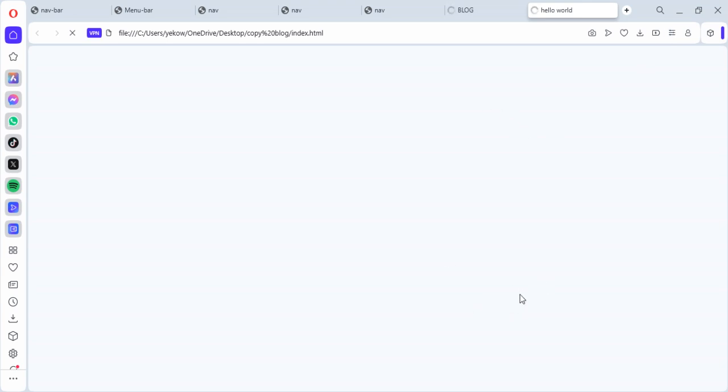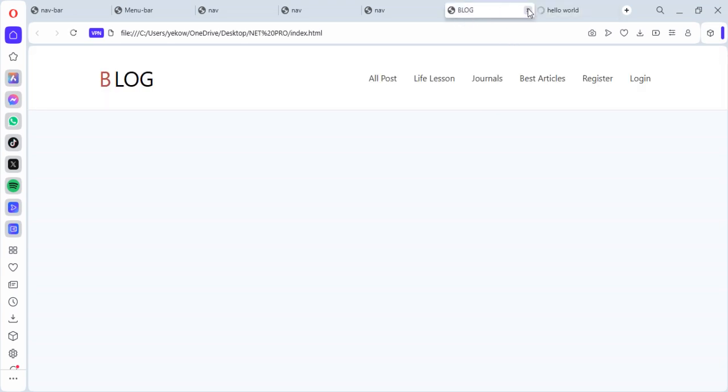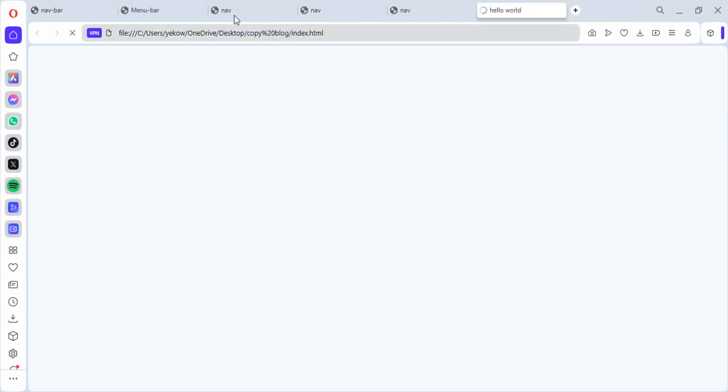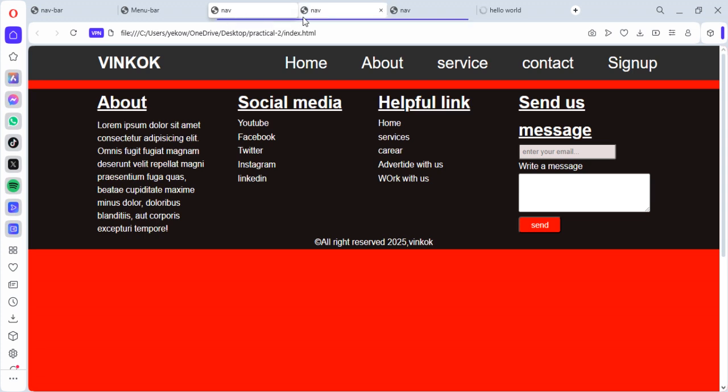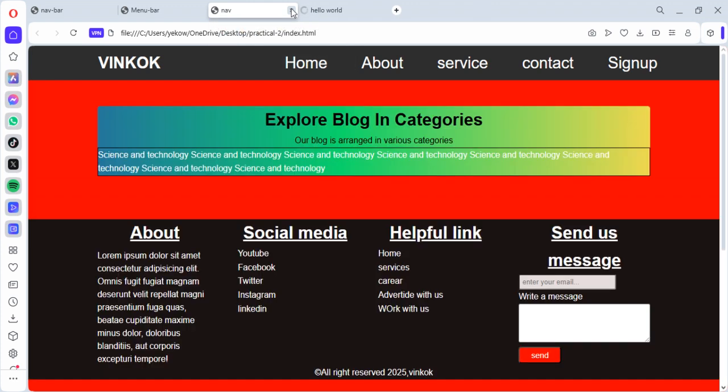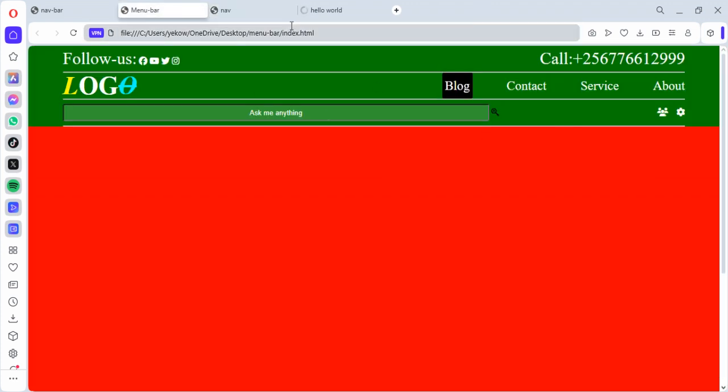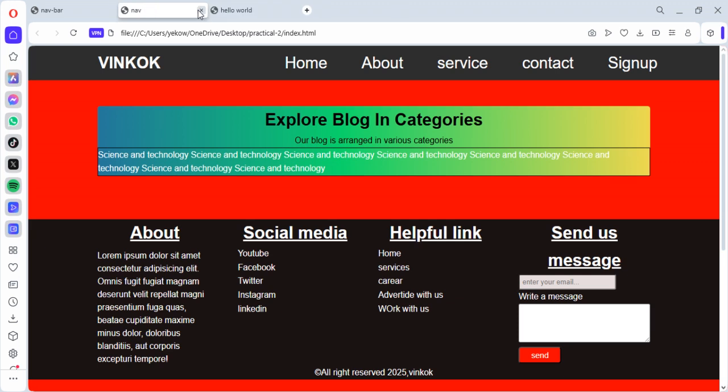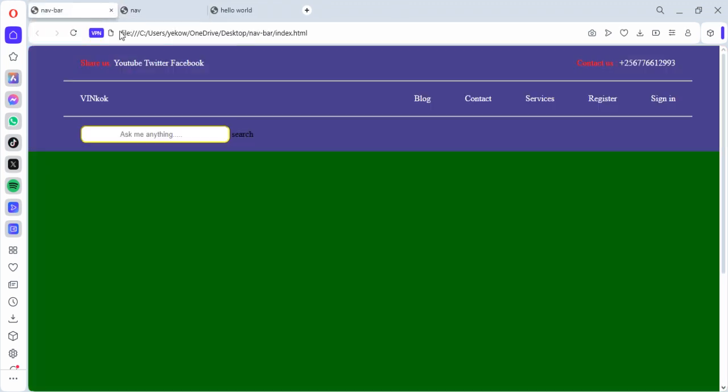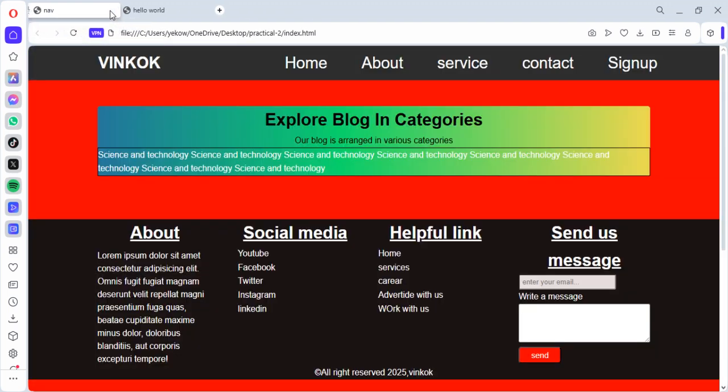So one of the sections. This is not what I've been looking for. This is what we are designing. This is another project, and this was another project.